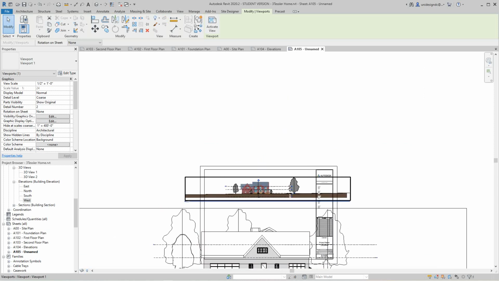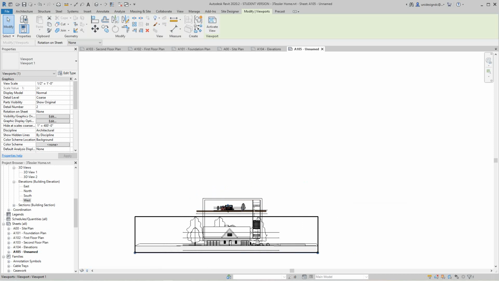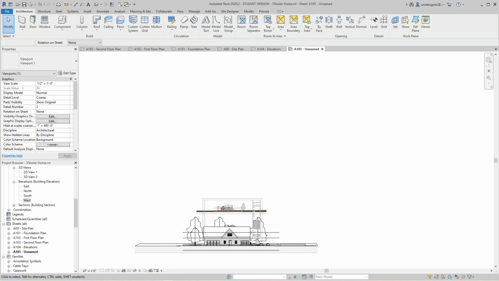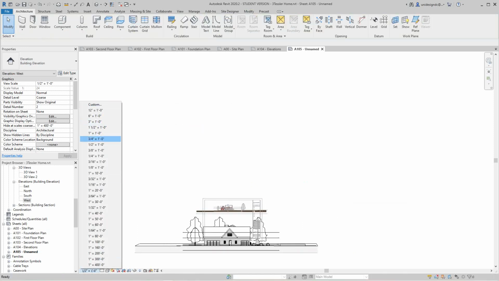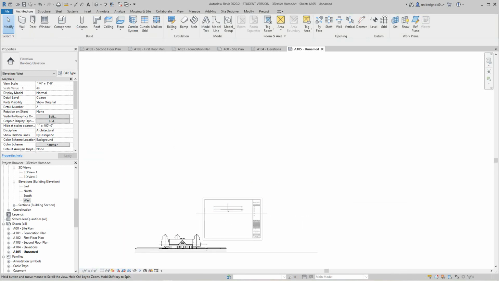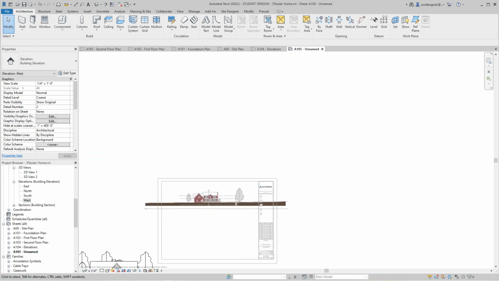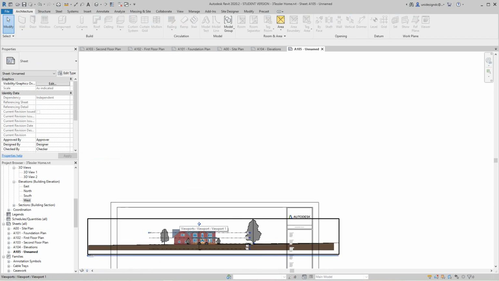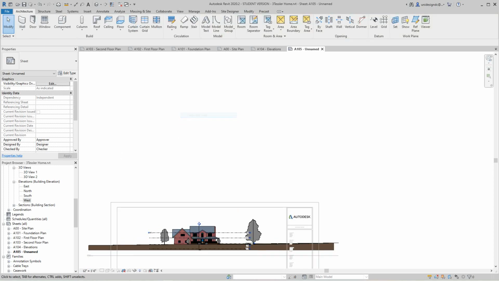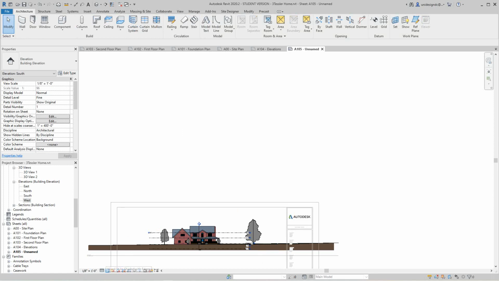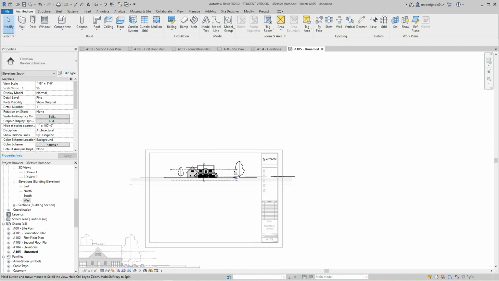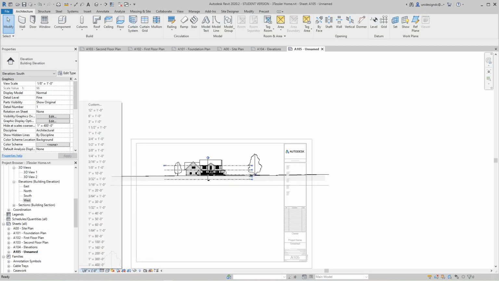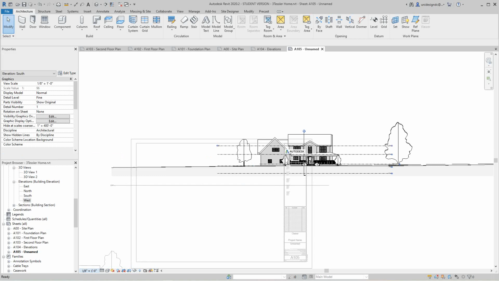I don't know why this scale didn't come in properly. So what I'll do here, I'll just activate this view, and upon activation, I'll drop it down to 1/4 inch. Okay, and then this one, I'll deactivate this other view, and then I'll activate this view. And I'll put this in hidden line as well, or we can do shaded if you like. But for now, let's just do hidden line, and then we'll change the scale to 1/4 as well.